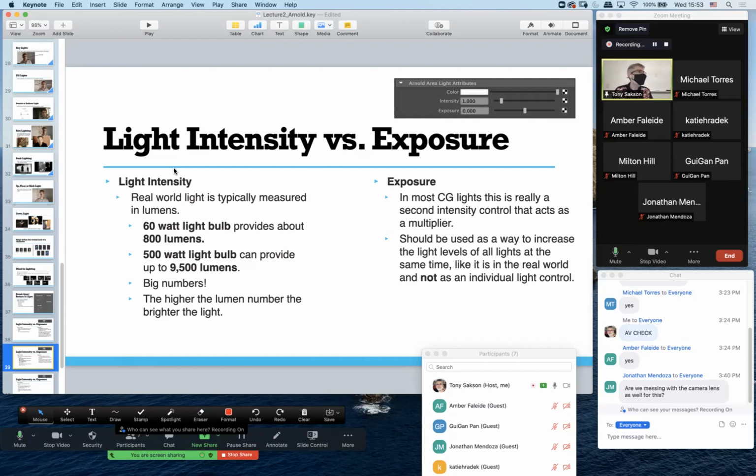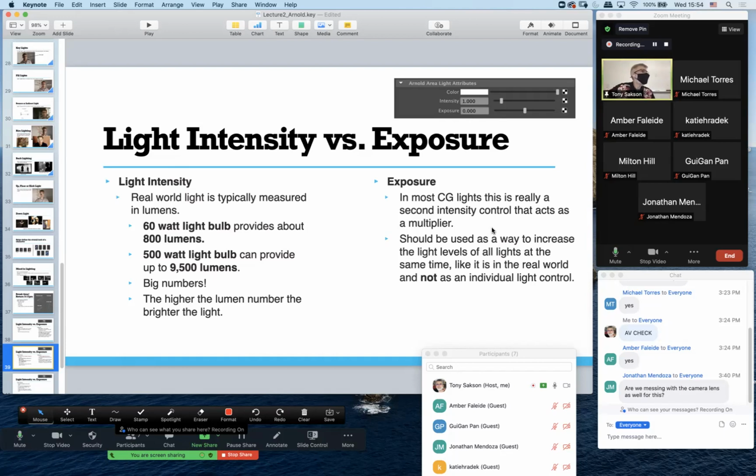Now, when you go to buy a light bulb, you're also buying what is called color temperature. We'll get into that later on. For now, we're just worried about exposure. Like I said, exposure is a multiplier of intensity, and in CG, we generally don't use it unless we are adjusting the exposure of all lights together.